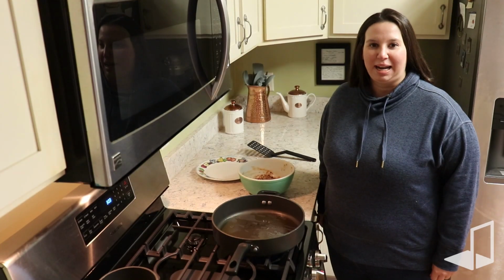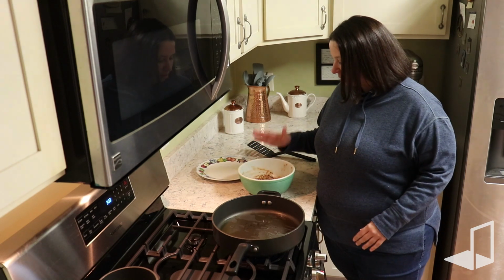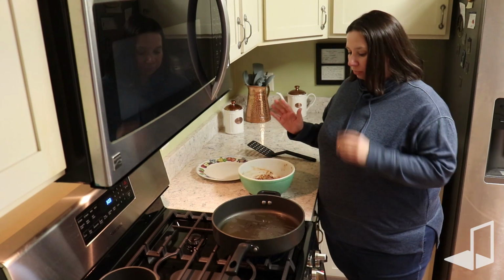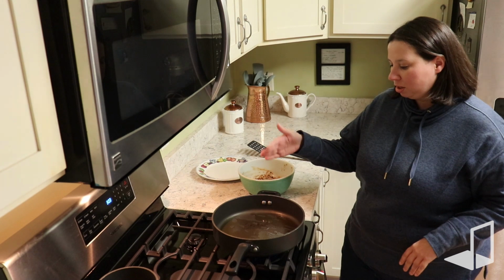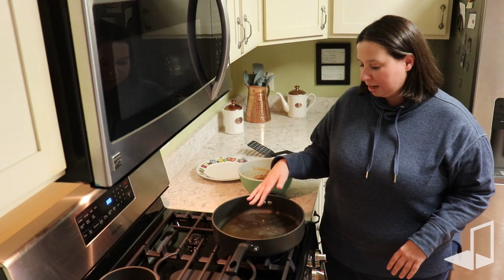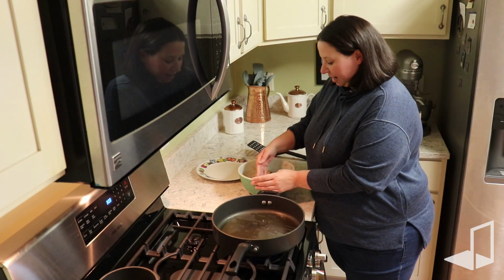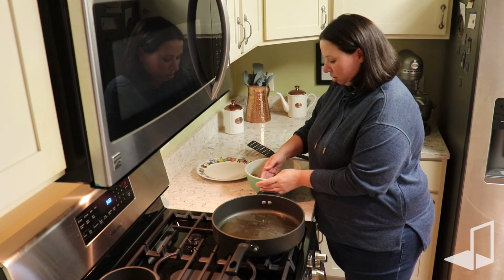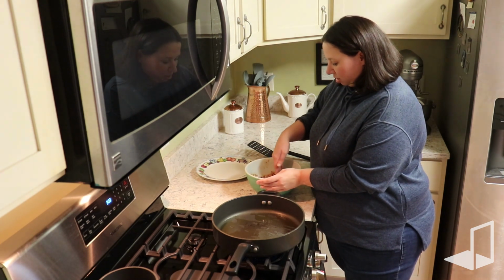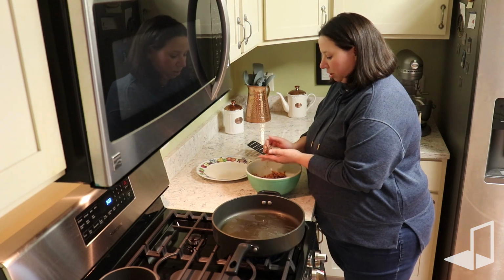Hi everybody, welcome back. It's been about 3 hours. The black bean mixture has chilled in the fridge. I have about 2 tablespoons of extra virgin olive oil heating up in my pan. So I'm just going to divide my mixture into 4 parts. This makes 4 really good sized burgers.